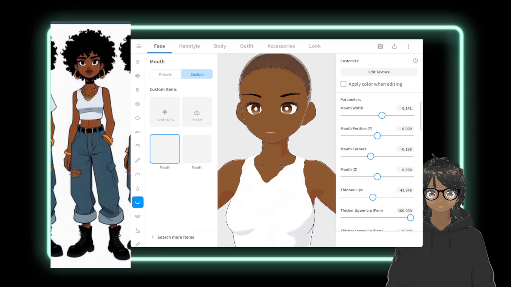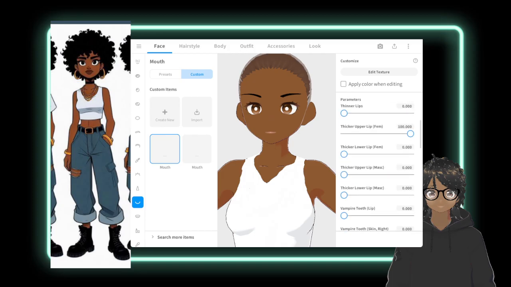See, that's 100 and it's not really. Definitely not masculine. Wait, what happens when I do this? It's not really masculine, though.